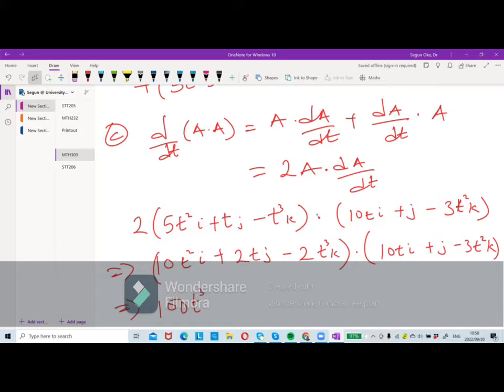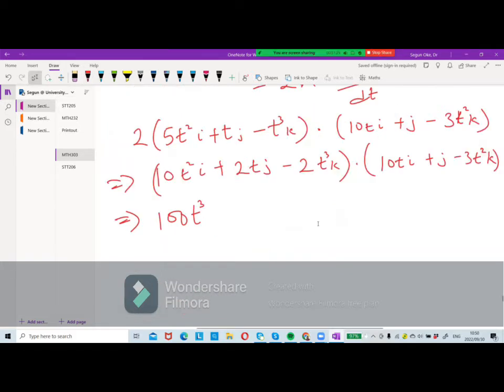You remember that you have to add the power of the t. Do you agree with me? Yes, a raised to power x multiplied by a raised to power y is the same thing as a raised to power x plus y. That is what I used that gave us this. That is, you have t squared multiplied by t raised to power 1 is the same thing as t raised to power 3. That is what you see there. Is that okay?